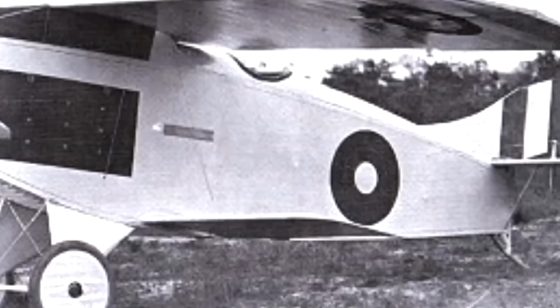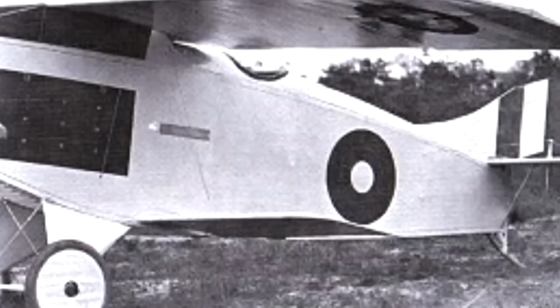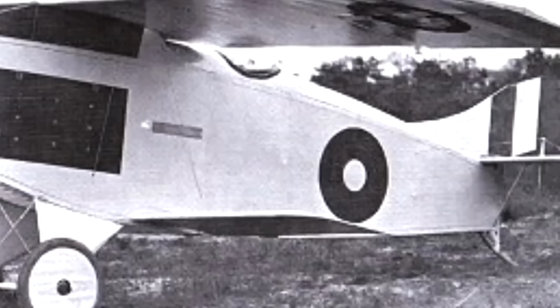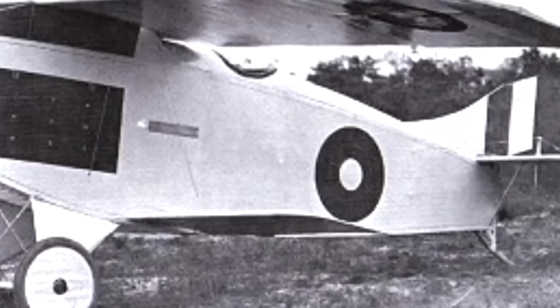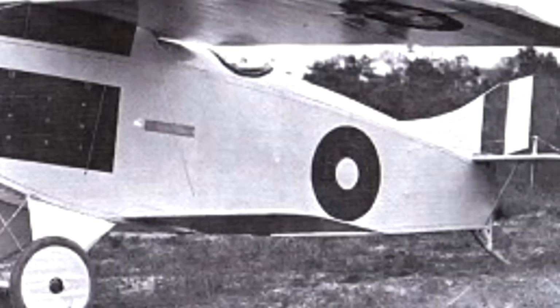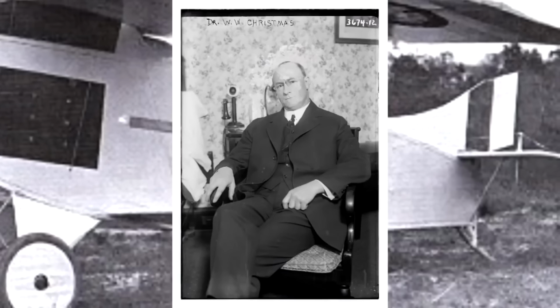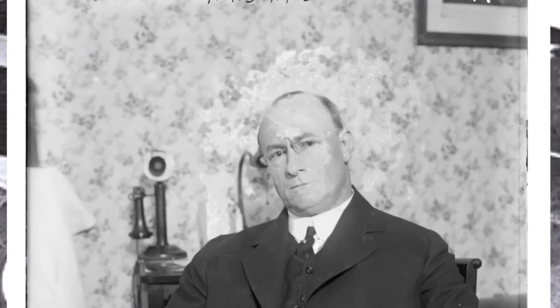He founded the Christmas Airplane Company based in Washington, D.C. in 1910. He also said he previously designed at least 2 aircraft that were amazing, but you can't actually see them. But they were great. They were awesome. They were so cool. The best ever. Even though no one knows about them and there's no pictures or any documentation. But he said, I mean, look at him. Will he lie to you?